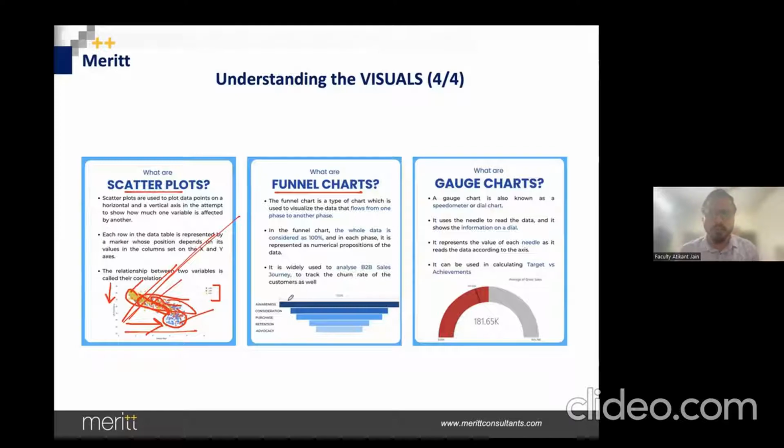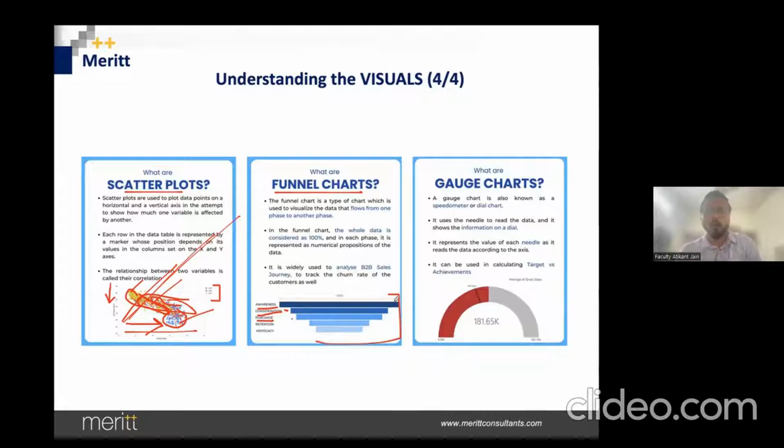So you're creating a funnel. This is my top level, which is awareness. Out of awareness, some people are considering buying it. Then out of those, some purchased the products. And finally, retention and advocacy, depending on your company. This is my funnel chart.